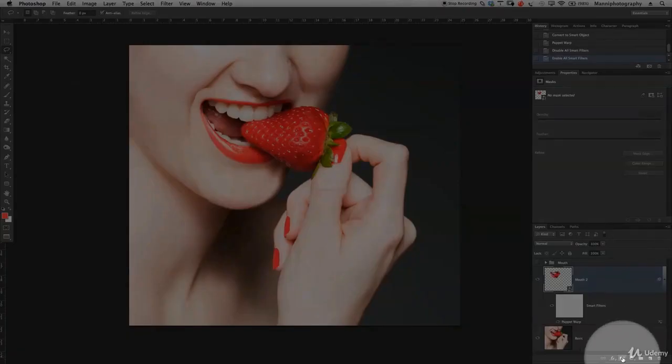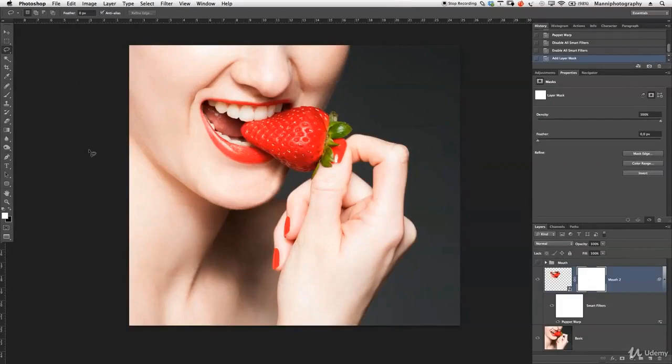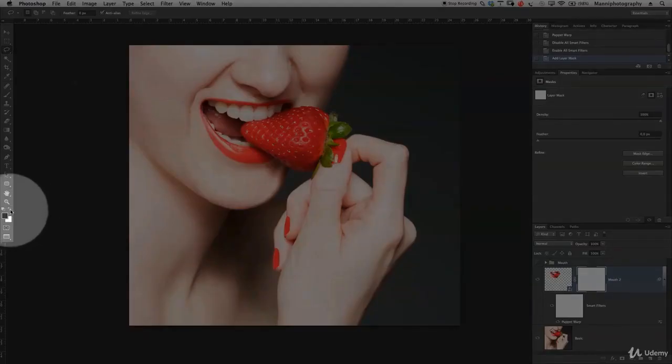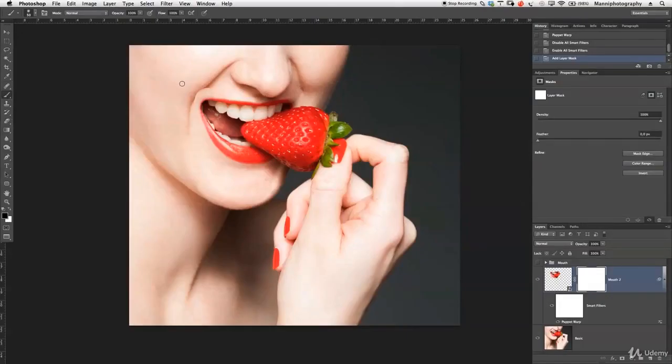So going down here to the mask icon, select the mask, also a black foreground color, so switch that again. Now with my brush, painting on 100% opacity and flow, I'm also going to press Ctrl Alt, just feathering my brush a little bit, making it a bit smaller, and I'm just going to refine this little edge over here and painting back the original pixels from the back. Okay, and refining that. Okay, and that's already all. Now I can already see this is my before and after, before and after. So just creating again that fake Colgate smile.